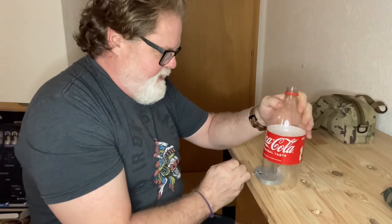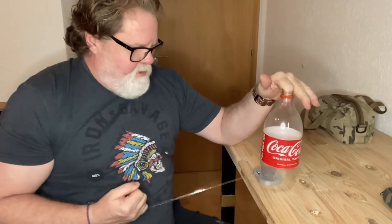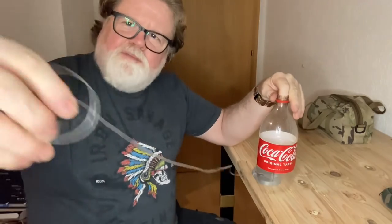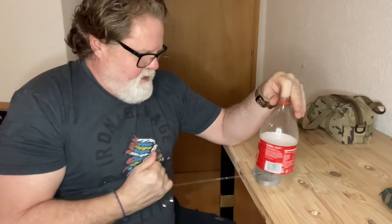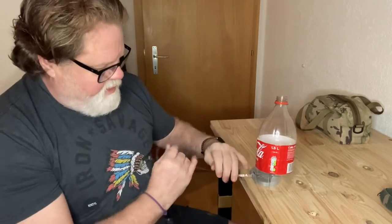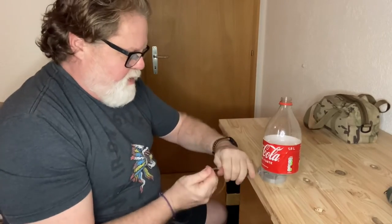I'm going to try pulling this in my hand, see if this works. I sort of help hold it on with my finger. There we go, it's working now. So what it's doing is producing strips of the bottle here, the PET. I'm able to pull it through — keep pulling it. It's cutting a good size. Let's keep pulling and keep pulling.